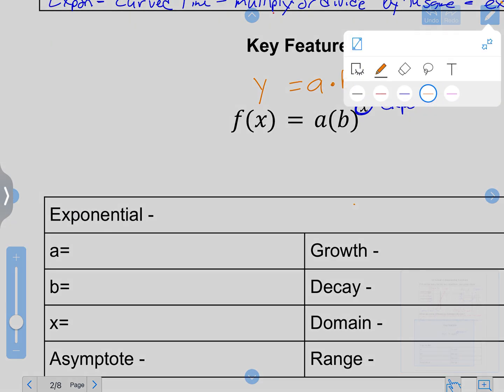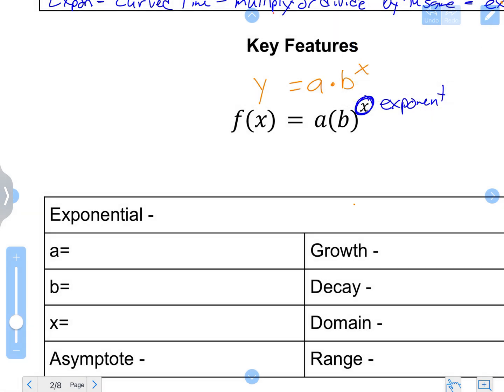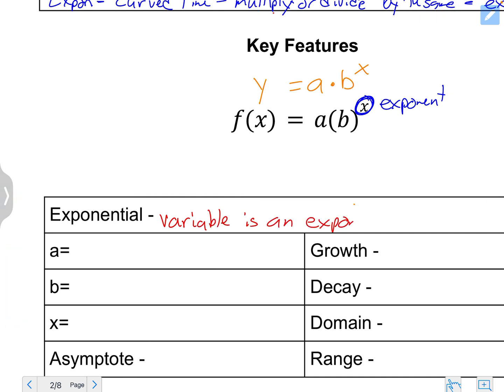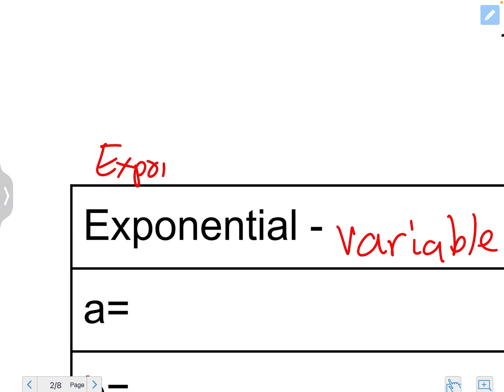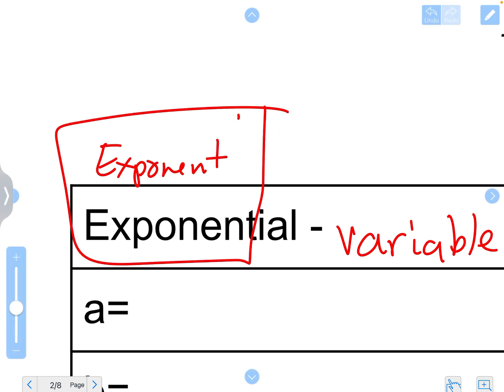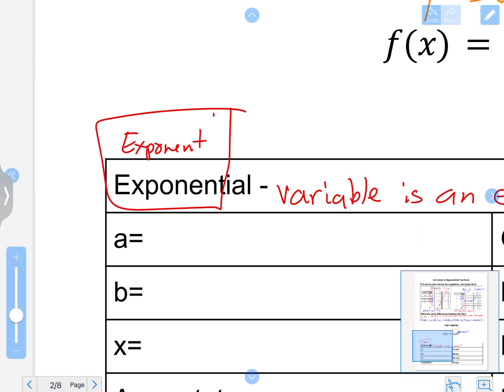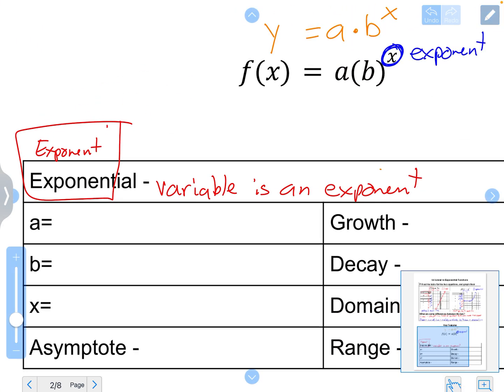Parentheses tell us to multiply, or sometimes we put the multiplication dot. So again, our exponential equations, we know they're exponential because our variable is an exponent. And real quickly, one easy way to remember this is that exponent is essentially where we get the word exponential from. Exponential, exponent. Those two go together.